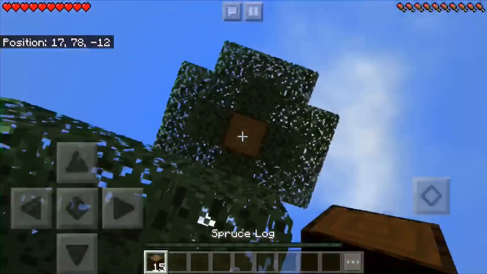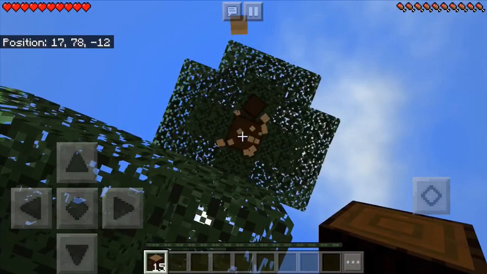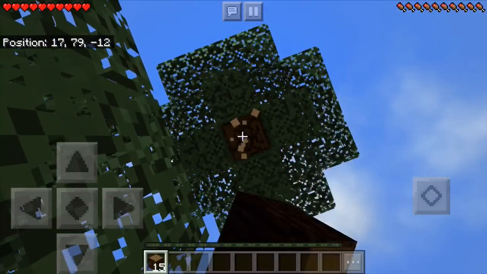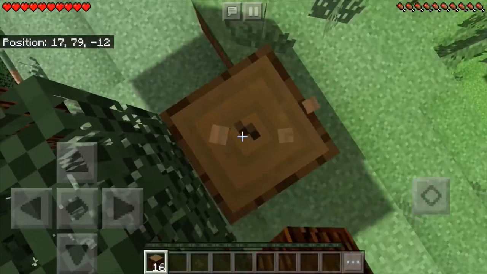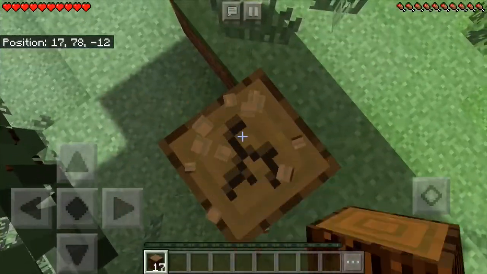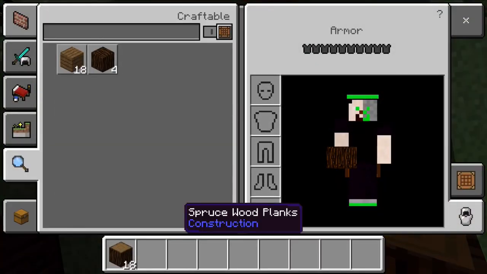Right, I guess we just have to pile up a little bit more. So you never take down the bottom log. You actually want to stand on that so that you can get the logs higher up and the tree will fade. See, it just became more transparent. Usually it was thicker, the leaves. So now we can just mine down these logs. And eventually the tree is gone.